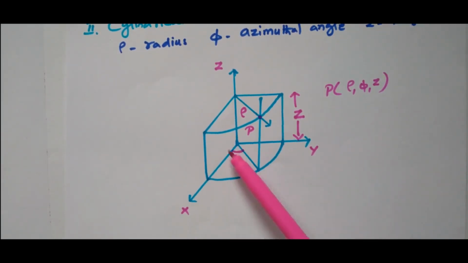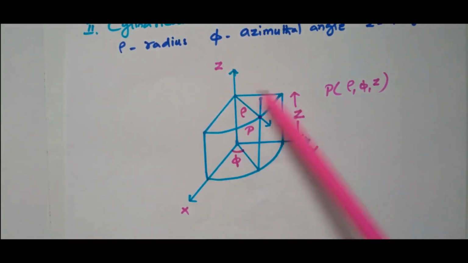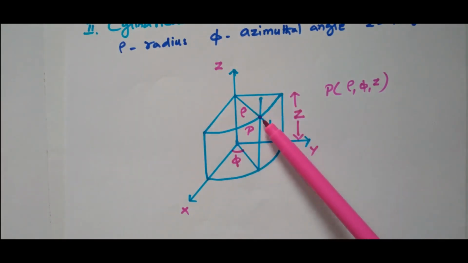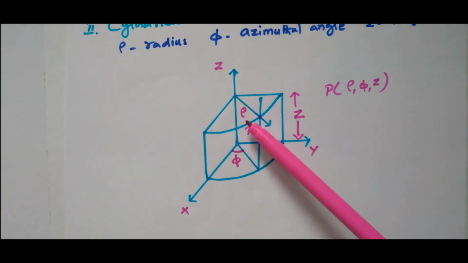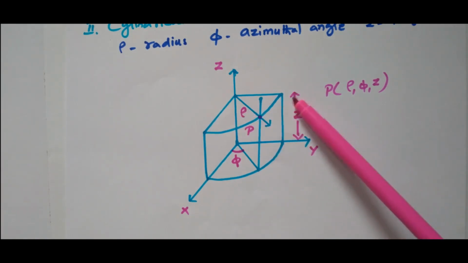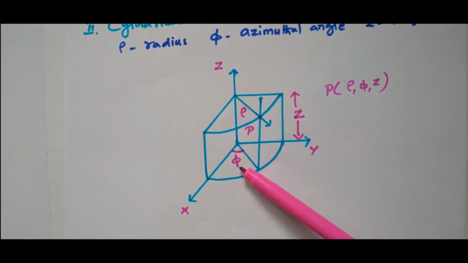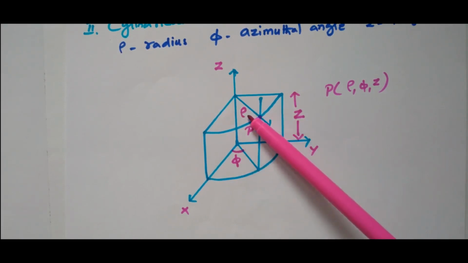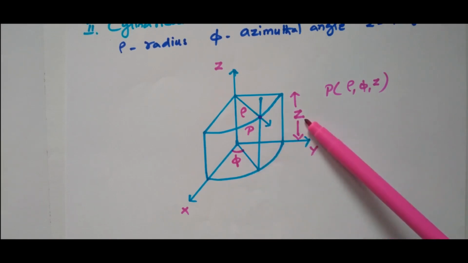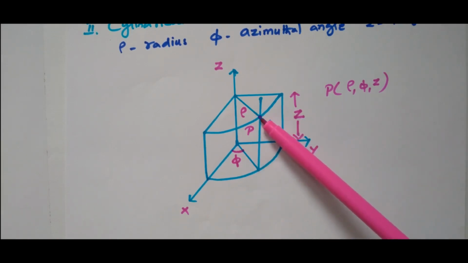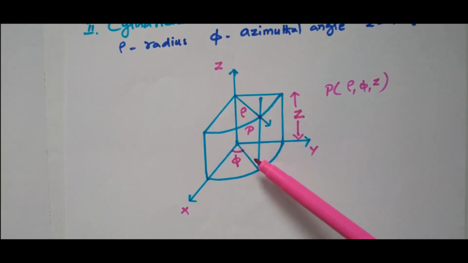Now we'll see the diagram. So this is the x, y, z axis. This diagram is drawn in a cylindrical form. This is a point P, represented by three parameters: one is this angle, another is this length rho, another is this height z, right? So it is represented by one angle, one length rho and one height z. So we have rho, phi and z. This point P is represented by these three parameters.